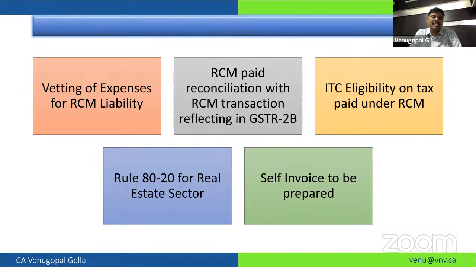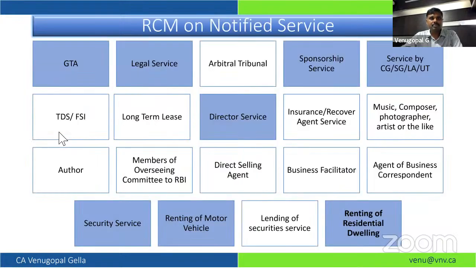After paying the RCM, again you have to apply 17(1), 17(2), 17(5), and Rule 42. For all these reverse charges, you have to prepare a self-tax invoice. That means you are paying, let's say, 10,000 RCM. You have to describe why you are paying 10,000: which is the vendor, what is the nature of supply, what is the taxable amount, what is the tax. Because you are assessing and making a payment to the government, there should be a self-tax invoice for the RCM.